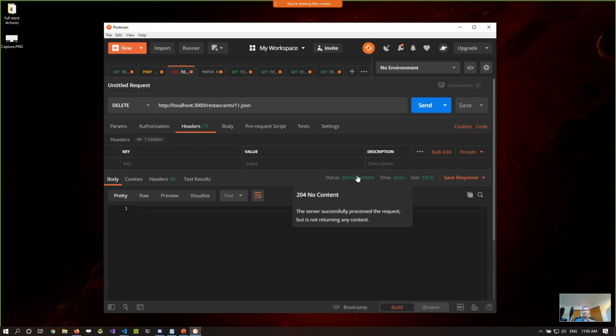Okay, so that is a high-level overview of how Postman works for testing API endpoints, and also a high-level overview of the JSON API that is built for you for free when you do scaffolding in Rails.